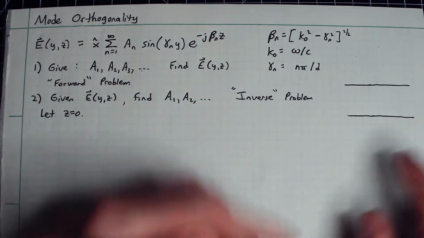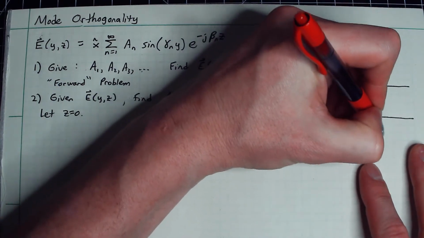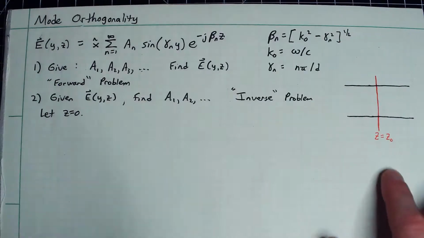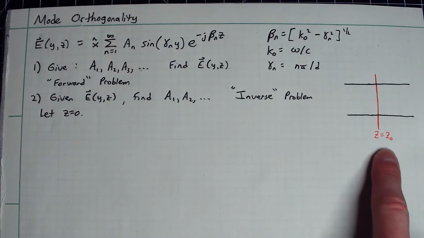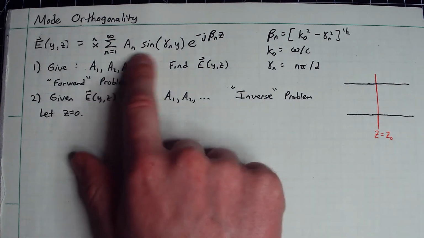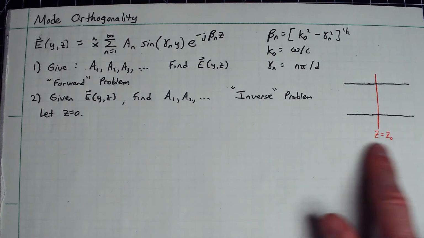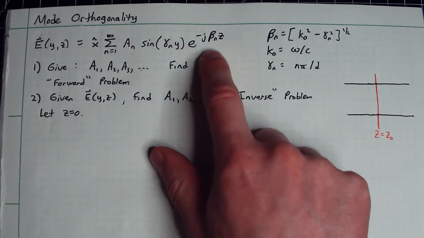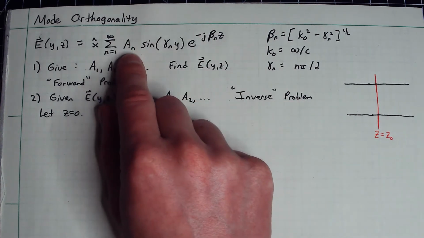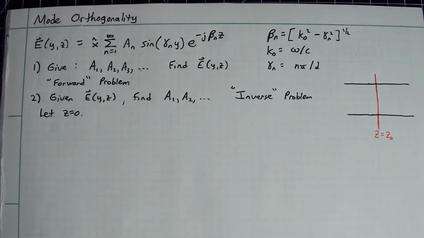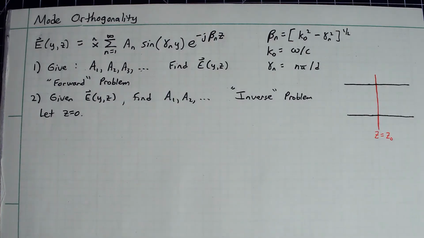In your mind, just here's the waveguide, and you just pick a little cross-sectional slice down it here. So like z equals z naught. And wherever I put this little slice shouldn't really matter. Each slice contains just as much information as every other slice because all of the same coefficients will give rise to it. The only difference that happens when I move this left or right is that this little phase term changes, which, if it's 0, would just be manifest as changes in this constant anyway. So we might as well just say 0 here so that this disappears because the actual location is fundamentally arbitrary anyway.